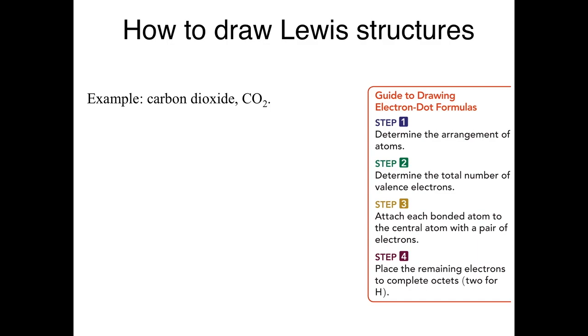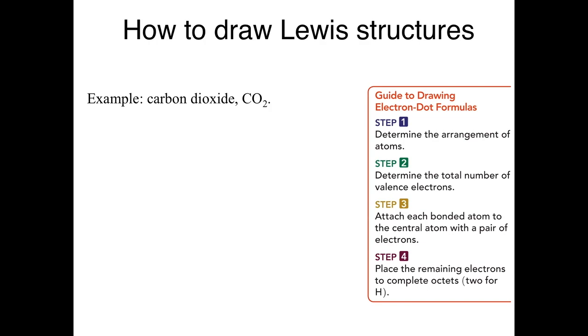Then you need to determine the total number of valence electrons contributed from those atoms, making sure that you do not have more or fewer valence electrons than you started out with from the individual atoms. Then the next step involves bonding the atoms together, and in this step you have to figure out what the central atom is. And lastly, in step 4, you put the remaining electrons around each atom, making sure each will have an octet. And if an octet is not achieved, you might have to make the lone pairs become bonding pairs, resulting in something called double or triple bonds.